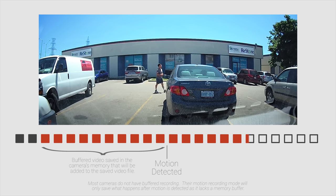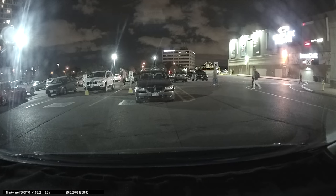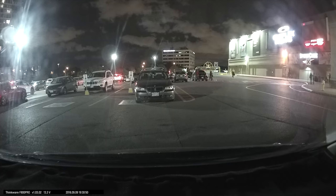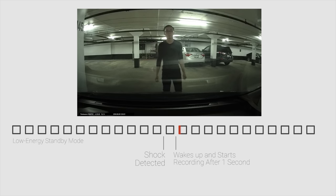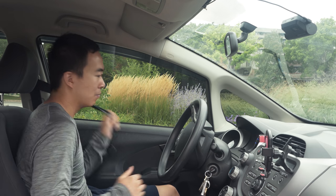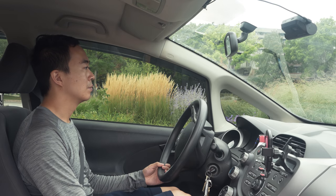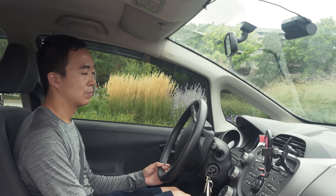Here's why parking matters. Starting with motion detection mode, the F800 will only record once it senses movement, with buffered recording saving 10 seconds before and after motion is detected — great for less busy environments. Time-lapse mode helps for busy parking lots so the camera won't constantly record large files and fill up your memory card. Only on the F800 Pro is the impact-only mode: the camera hibernates and starts recording one second after an impact is detected. This mode uses three times less energy and is fantastic for the longest recording time possible. Another unique feature is the parking report after turning on your vehicle, telling you the number of events or impacts — saving you from having to walk around your car to check for damage.